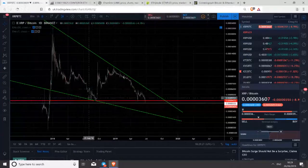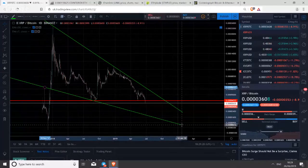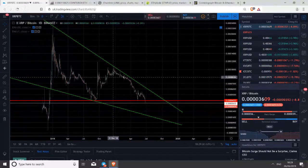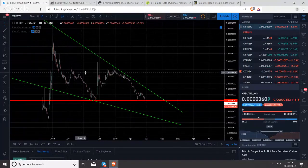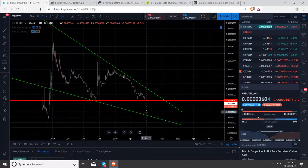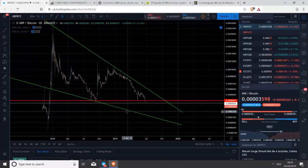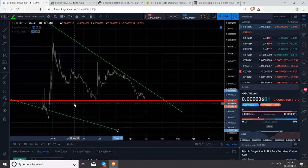At best, you could put it at the resistance of that spike to the support of the drop, but that's nothing. This line is obviously a lot more set in stone. You've got a lot more touches against this resistance, so this one is the more important one. But when we see this finally bounce, maybe put yourself in a support line and see where you think it's going to play out. It could even just be a descending triangle playing off against this support line.